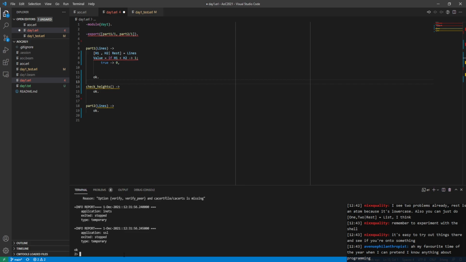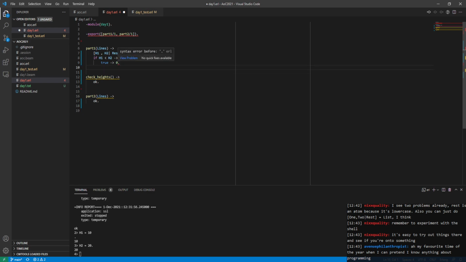Yeah. So let's do h1 equals 10, full stop, h2 equals 20, and then I'll just test this actually. But it says there's a syntax error before value. Oh, because of course comma. Why do you complain actually? Oh, because we're not returning a value, and then we would return value, yeah. Which we can just do by doing this, right? So what's wrong here?